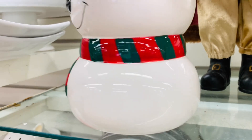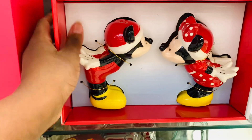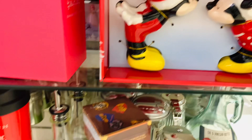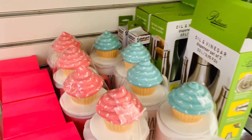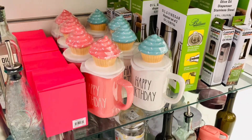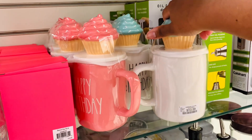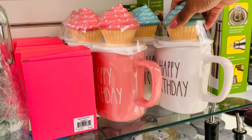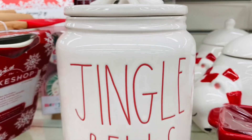I so wanted to buy these. I am a sucker for a cute mug, but it also has a cupcake on the top. I don't have anybody to gift it to, at least not right now, and it's not my birthday. It is Jesus's birthday though — I could have got one for Christmas. I did not think about that.